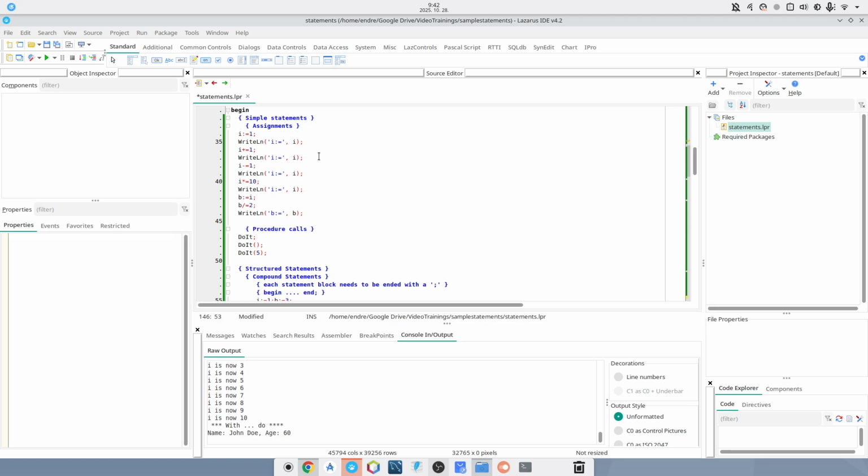What needs to be mentioned here is that basically all of these are assigning a value to a variable. The plus, minus, multiplication and division operators are basically adding or subtracting something from a variable to itself. So if you want to increase the I by 1, like here, then you just need to write the variable plus equal 1. This means I equals I plus 1. And the same for all the others.